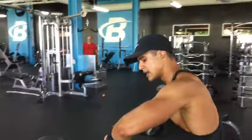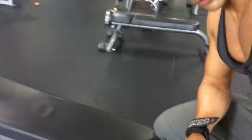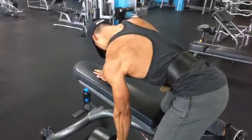Seconds rest. We're breathing heavy now. Heavy weights, they just get you going, right? Or moderate to heavy. All right, 3, 2, 1, let's go. 6 reps. Up. So that's how you do a rest pause, guys. Super intense way to finish your working sets.